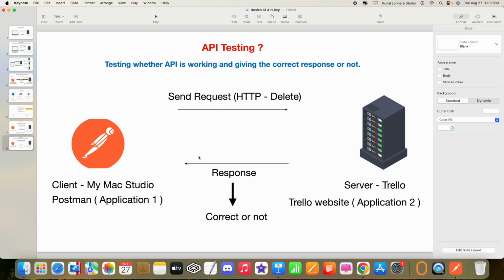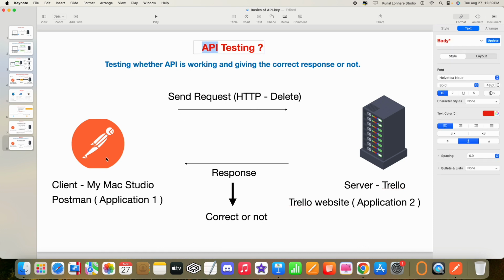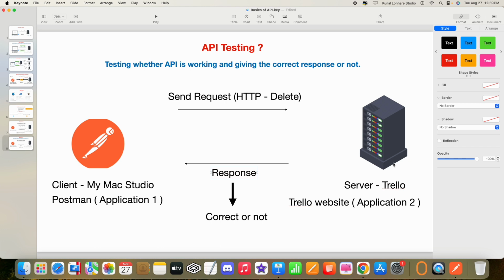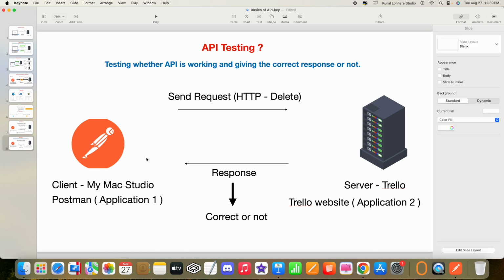Okay, now we are going to understand what Postman is, and basically how we can download it. In simple terms, Postman is a tool that helps us do API testing. That means with Postman you can send the request to the server, and then the server will give you the response, so you can check whether the response the server is giving is coming correctly or not. Or if there is some error, you can do all that with the help of Postman. Okay, and let's see now how you can download Postman.